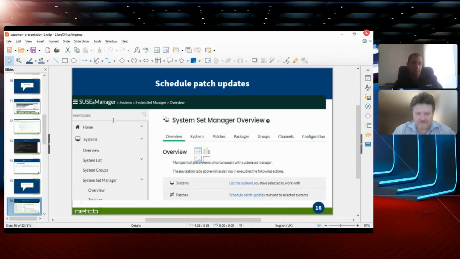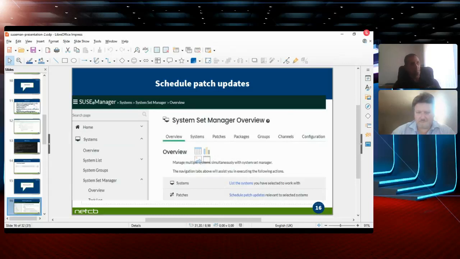There are different ways of scheduling the updates. You can actually do it manually. You can do it at any time, but the preferred way is basically to select the client or the host, and select SSM. There's an option of adding it to the System Set Manager, SSM, that's what it stands for. If you bring up the client, on the right hand side there will be an SSM option where you can add it. Under the schedule patch update, if you go to system, you will then see the host sitting there, and you can start scheduling the patches.